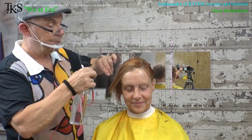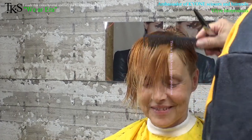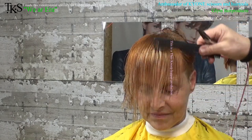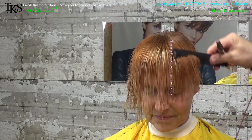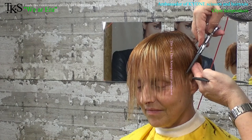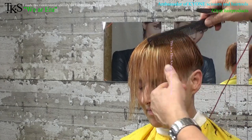Wet the upper hair again. Lay it over. Watching at the line. From the center line, take the hairs to this side, to the line of cutting, go in here, connect them on the baseline, and go down.